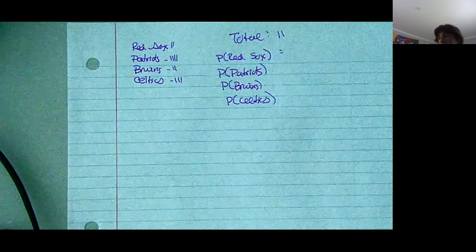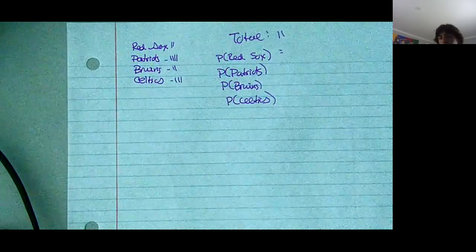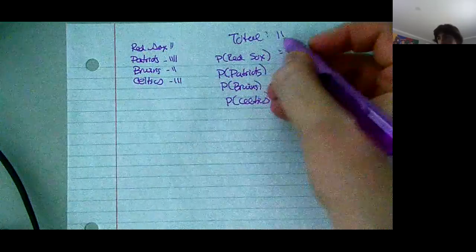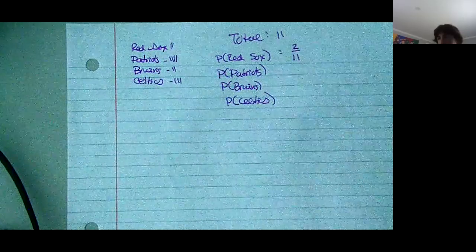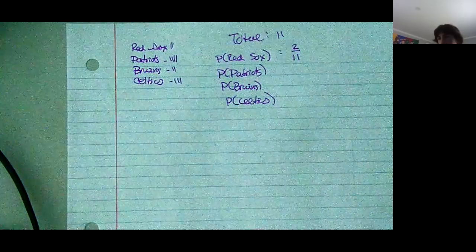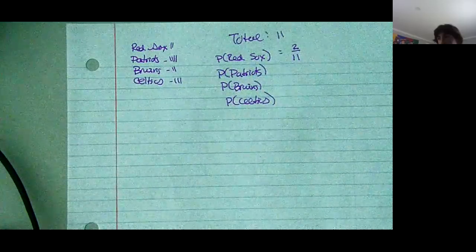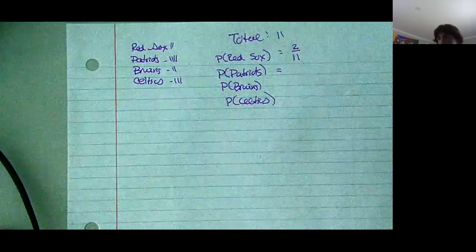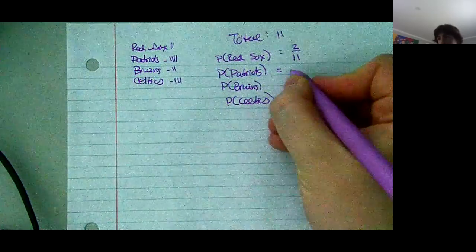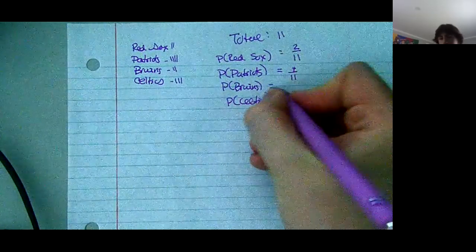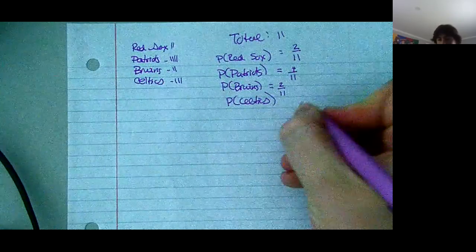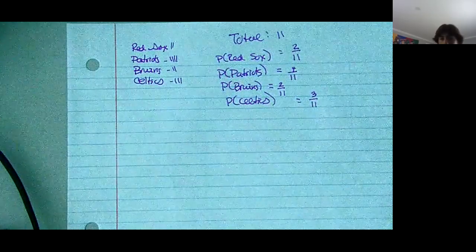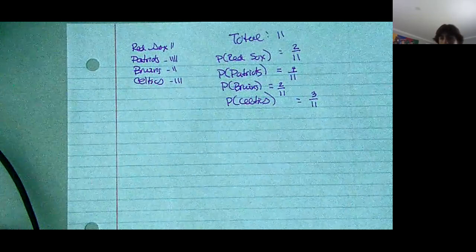Shariar, what's the probability someone likes the Red Sox if I pick them at random from this group of 11? 2 out of 11. You know what? No, never mind. I'm not gonna change things only because I like the numbers the way they are. Sarah, Patriots. 4 out of 11. Chase, the Bruins. Ilya, the Celtics. Okay, we're gonna try to make a prediction about some town somewhere in Massachusetts.